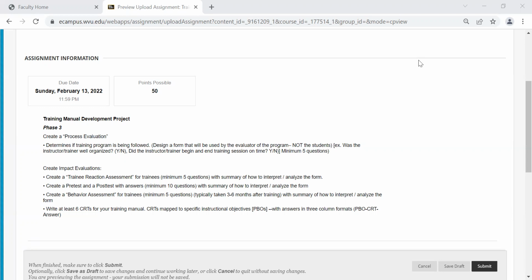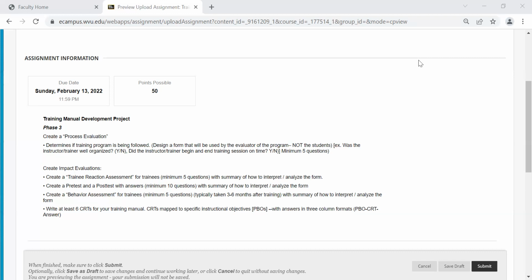All right, so that will be 1 page or 2 pages, however many pages you go, but that needs to be isolated as 1 document. Then you would start a new page to go into all the other ones. So each separate thing needs to be its own separate page. Now, if it takes 2 pages, that's fine, but I don't want just a continuous sheet of all of these evaluations. So the first one, process evaluation.